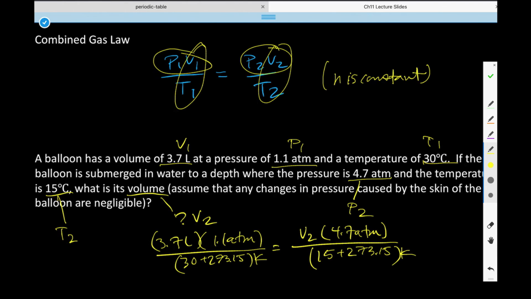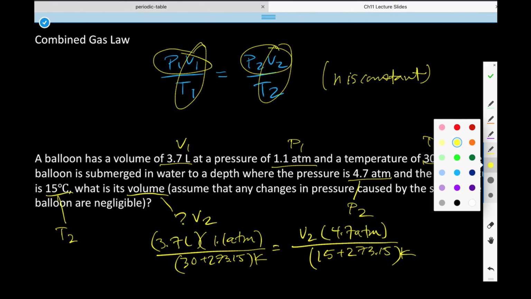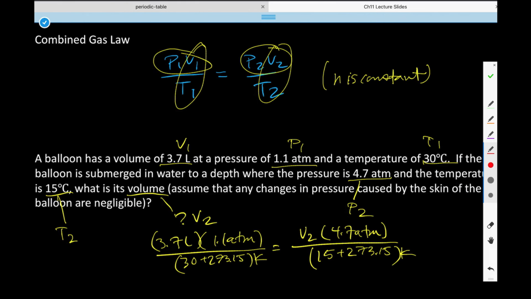So if one of these variables doesn't change, for example if volume were to stay the same, then I would just be looking at the relationship between P over T, right? If temperature stayed the same, I'd just be looking at the relationship between P and V, right? That makes sense? Which means that from here, we can extract one more gas law. We have P over T equals P over T if volume is constant, yes? That's actually Gay-Lussac's law, which is not in your book.